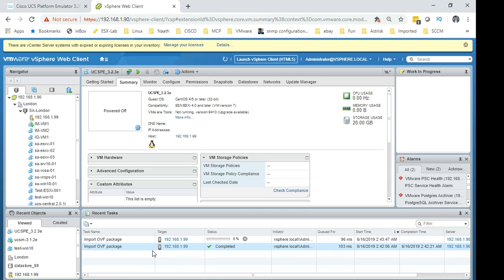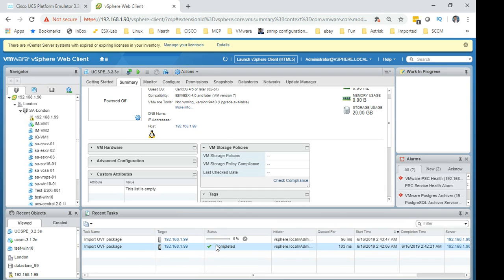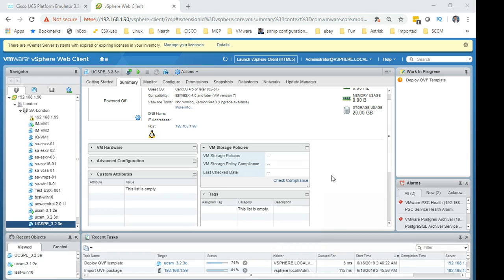So as you can see at the bottom here, importing OVF package, that's completed, and then it's basically deploying it now. It shouldn't take much time. With experience I have seen that. So I have unpaused the recording. As you can see, it's 81% import and deployment is 88%. So we're nearly done, and as you can see, it's getting deployed just below the older version of the emulator which I have running, which is 3.1, and that's completed. Okay, so let's quickly go ahead and power this on.